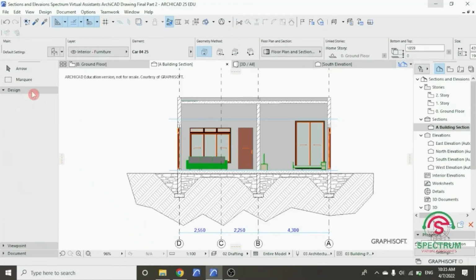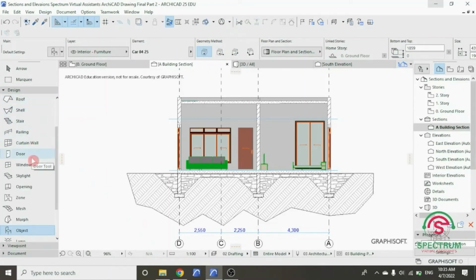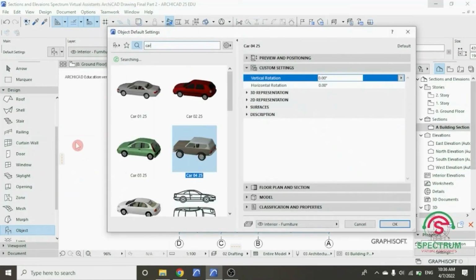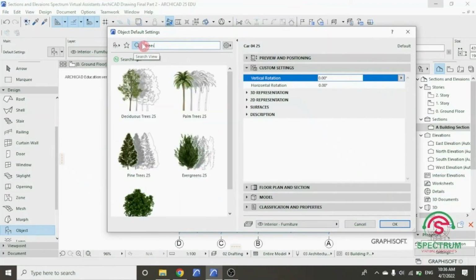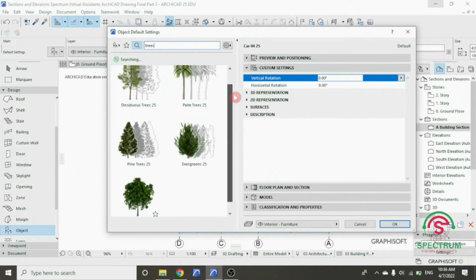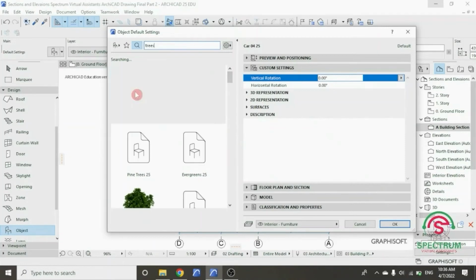Under design, drop down to object tool, click on it, and the object default settings will pop up. Type trees. These are the options you have. Click on that.